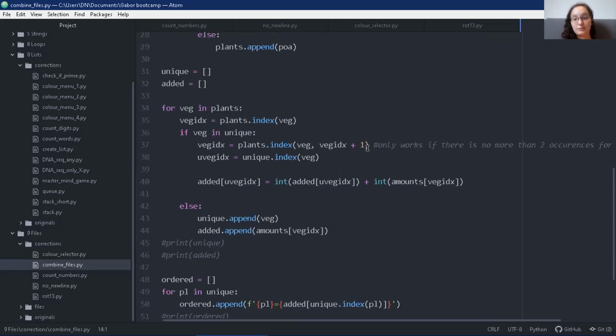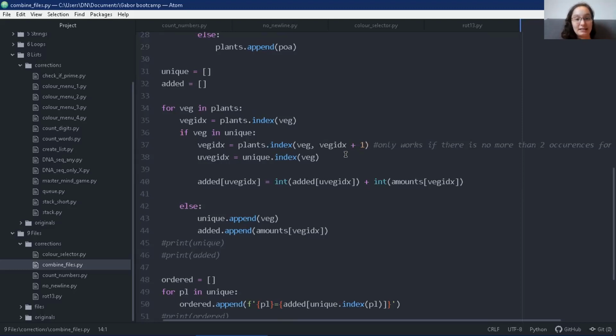So this was my issue here, right? That this way I can only catch the plant that is named twice or three times. I can only catch it if it comes two times. So if I enter it a third time or a fourth time, then it doesn't work because it always finds the index of the second appearance. So I didn't know how to solve that, but in the files that we had as an example, we didn't have anything that appeared more than twice. So I was lucky with this one, but I know that this is an issue.